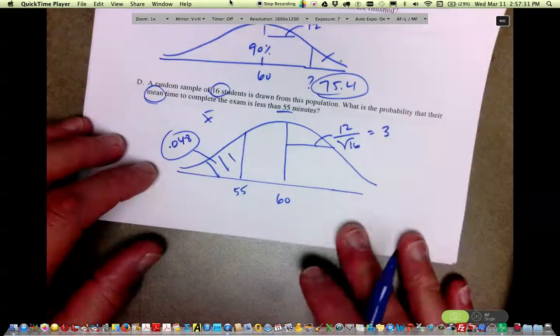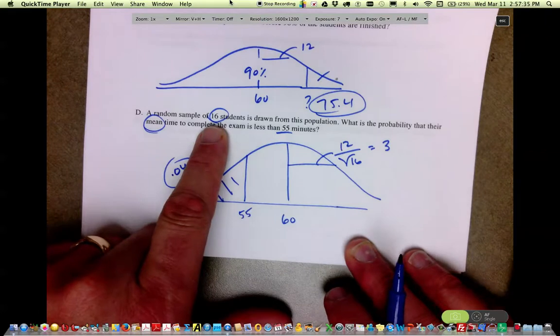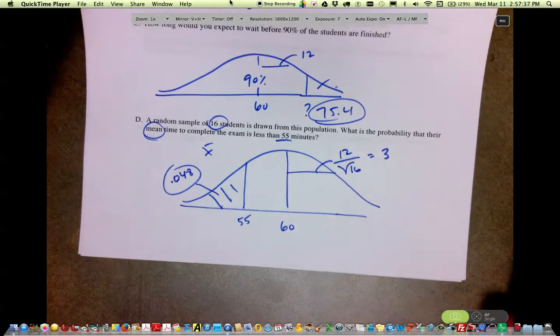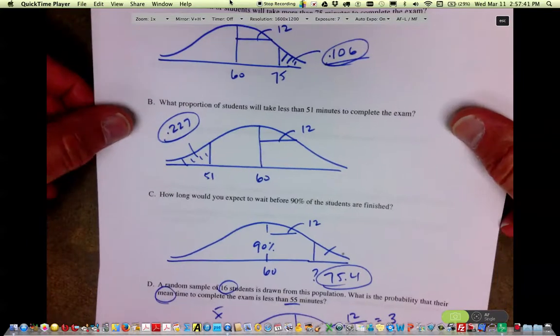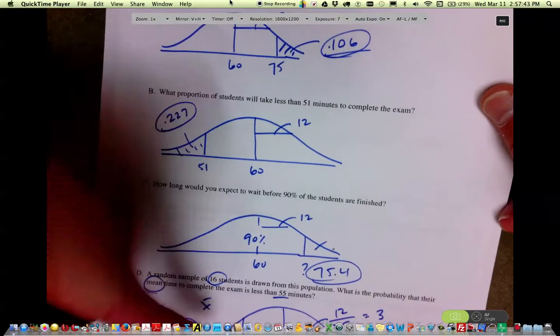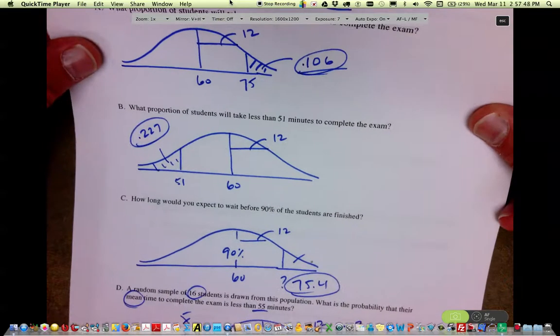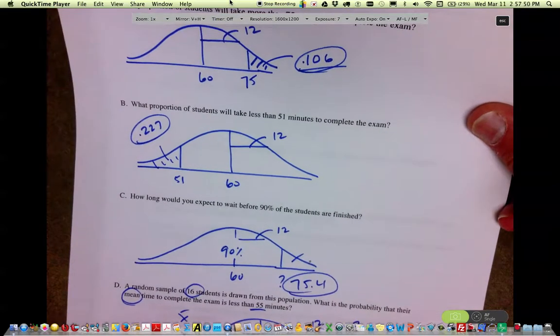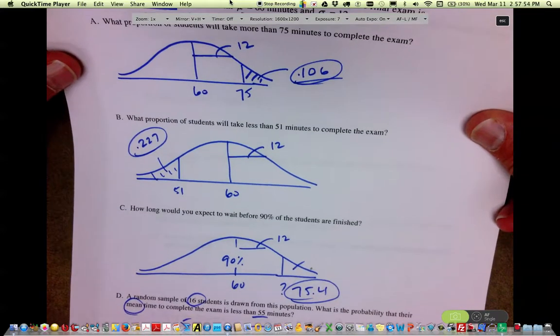All right, so that's a sampling distribution problem. This isn't just one kid now. This is the average of 16 kids. Okay, I would definitely know how to do these kinds of problems, and I would really encourage you to draw the picture and use the calculator. All right, you can also use the table that you have, but you'd have to convert everything to z-scores first.